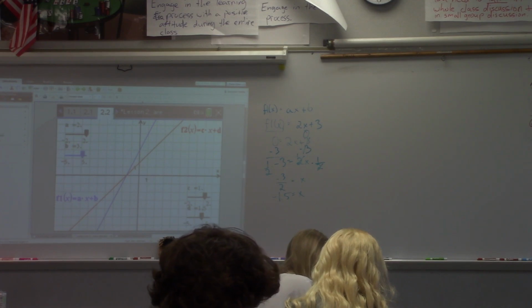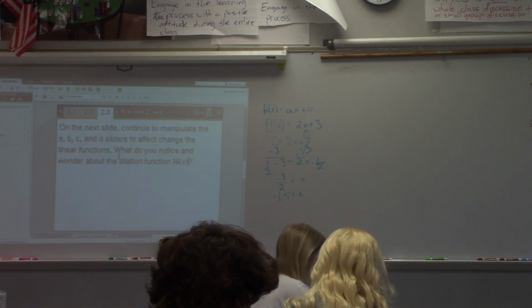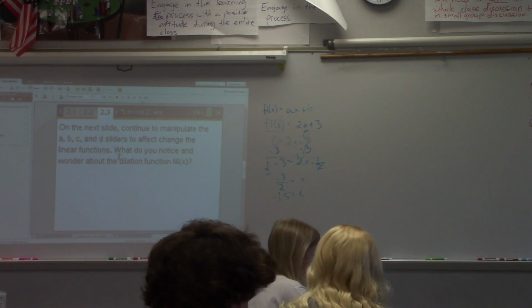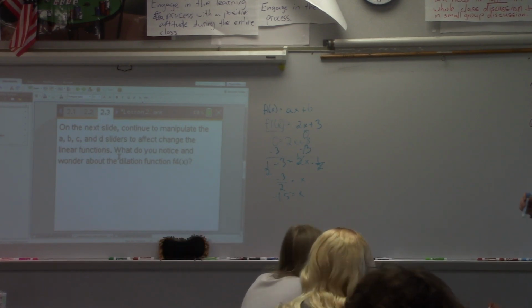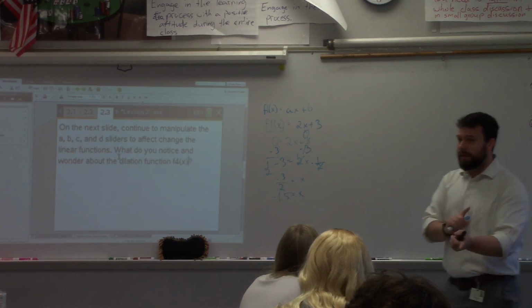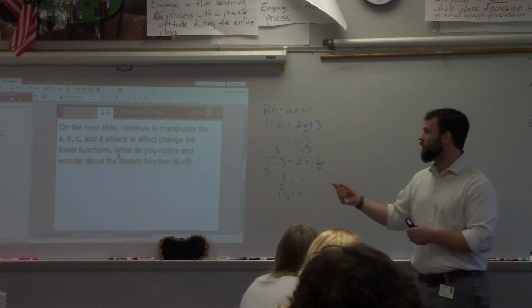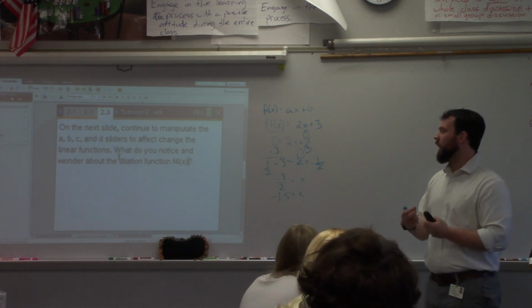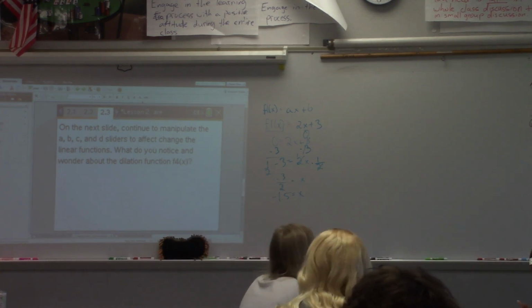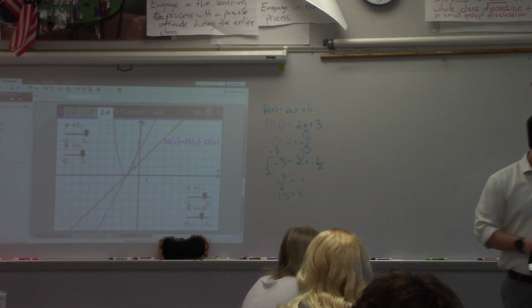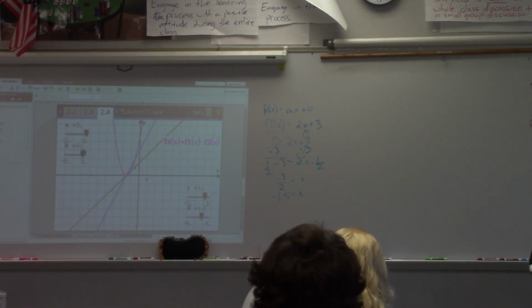So here's what I need you to look at. On the next slide, you're going to continue to manipulate the A, B, C, and D sliders to change the linear functions. What do you notice and what do you wonder about the dilation function f4 of x? So let's talk about that language just a little bit. So f4 of x, right? Here's f4 of x.